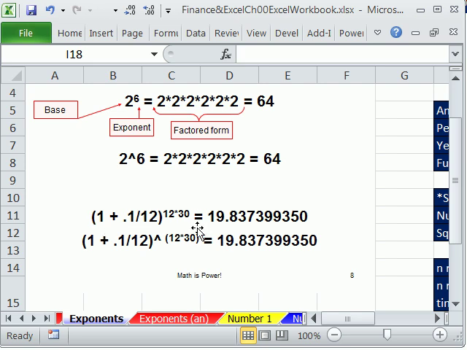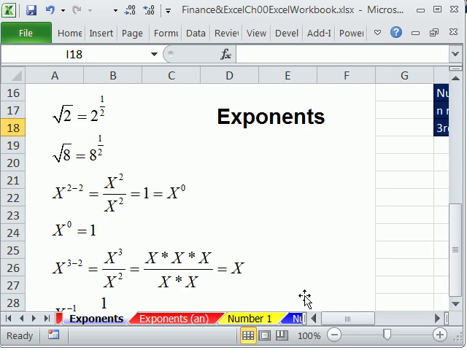Here's an example of calculations we'll be doing when we get to discounted cash flow analysis, chapters 4, 5, 6, 7, and onward. We'll have formulas like this, where we have a 1 plus the annual interest rate divided by the number of compounding periods per year, raised to the compounding periods times total years. That whole thing we'll have to calculate. So not only will we have to do exponents, but we'll have to know our order of operations. Exponents.